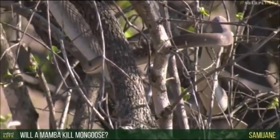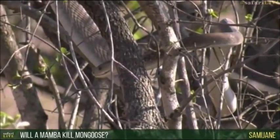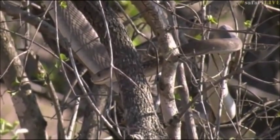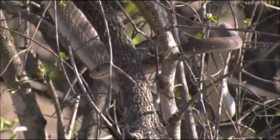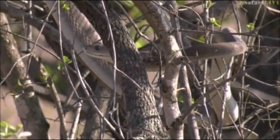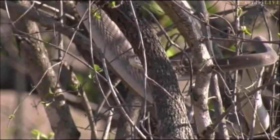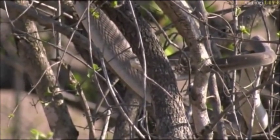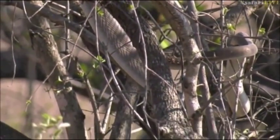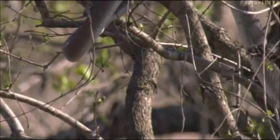I actually think I've misidentified this snake — I'm sorry, just a calamity. I just want to triple-check; on the monitor it looked like a cobra for a second, but I'm going to stick with my black mamba. Sorry, my excitement levels are just over the moon. No, definitely — you can see those eyes, definitely hunting for birds. It is a mamba, and now that I'm looking, it's maneuvered itself so I can see it's probably about two meters long, about six feet. It definitely can kill the mongoose, but the mongoose in that big group were mobbing it — they're very capable of killing that mamba.